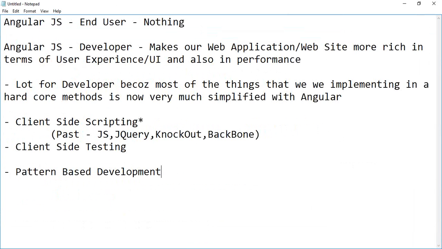Again, I really see that pattern-based development is something which really shows success to us. I hope you know what pattern-based development is, but still let me tell you.